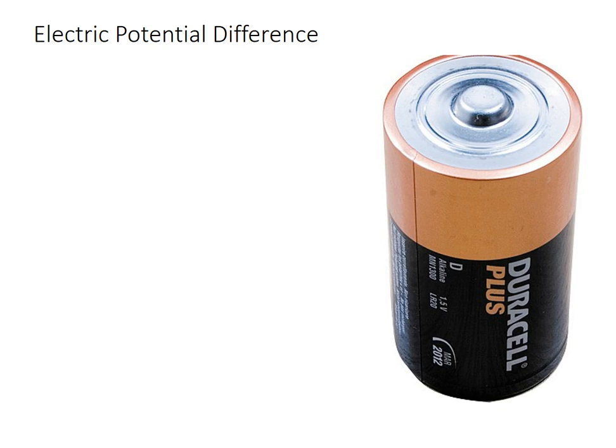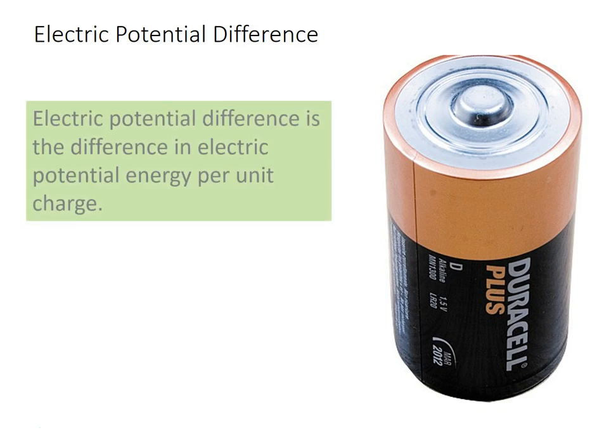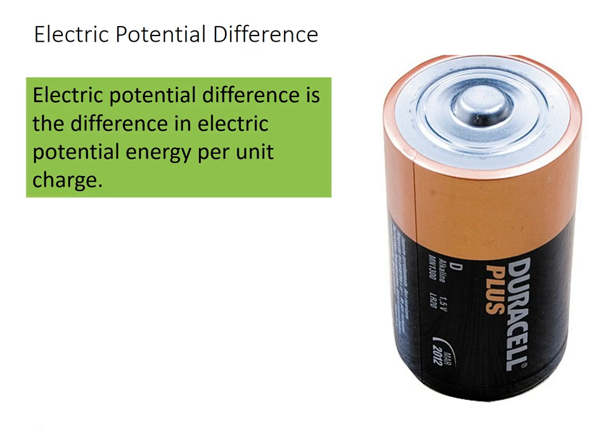Okay, now comes the topic of electric potential difference. You think, well, that's just electric potential energy. Well, no, as we talked about with the water circuit, we talked about gravitational potential and gravitational potential difference. That's the change in or difference in gravitational potential energy per unit mass. Well, with electrical circuits, it's a very, very similar idea. Electric potential difference, the difference in electric potential, is the difference in electric potential energy at 2 points in your circuit per unit charge.